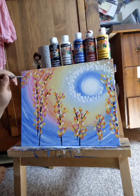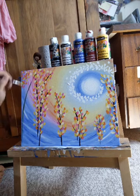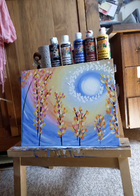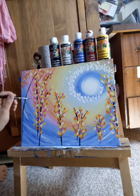Okay, so this big old tree on the side here is going to kind of loop in up here, and it's going to come down. So the trunk almost comes off the page-ish. It doesn't really matter if there's actually a trunk or not, it's just to give us a guide. Then there's another one that lives here.